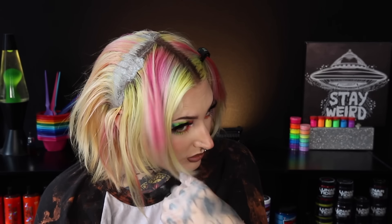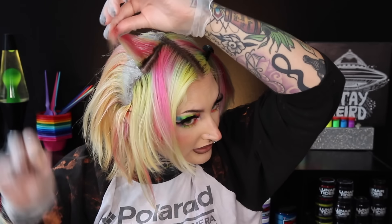Does anyone else's eyes get cross-eyed and strained when dyeing their hair? Mine get so exhausted because I'm looking in certain directions for a long period of time and straining in directions they're not used to. Also, I apologize if you hear construction trucks, sirens, or people hollering — there's always something going on outside my windows. Doing the back was difficult; this side was way harder because of the way I had the mirrors lined up, but we got it done and I'll go back through to make sure I didn't miss anything.